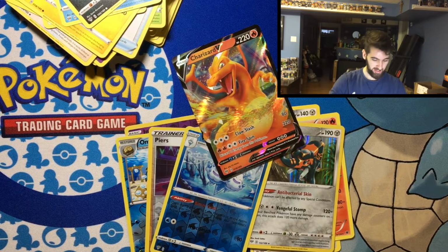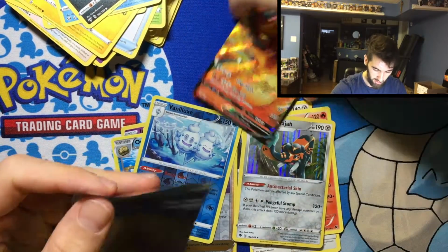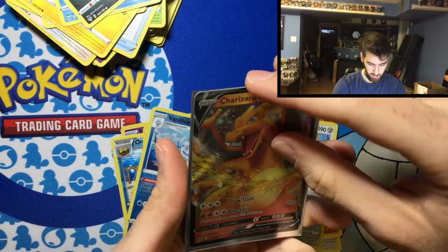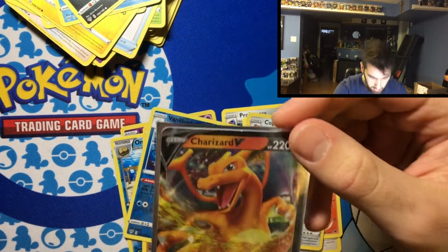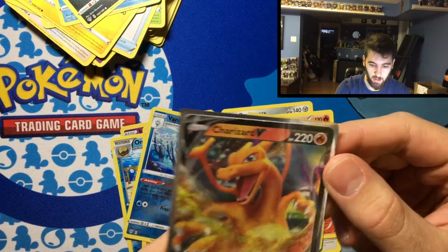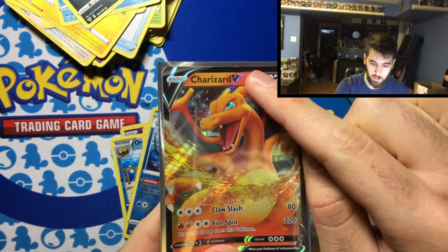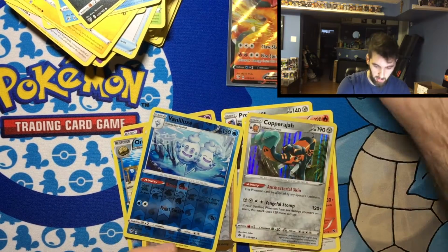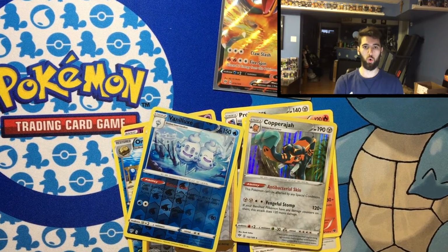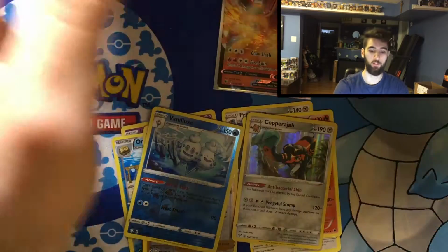Yes! Let's go! Today's been a Charizard full day. Jeez! Today's just been a day. It's a little bit of whitening over there. That's not good. I don't know if you guys can see it. If it clears up, you guys can see over there. There's a little bit of whitening. It's okay. Still a really cool card to get. Whew! Well then, that was a good way to end off that Pikachu tin.